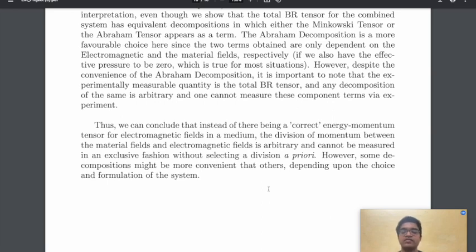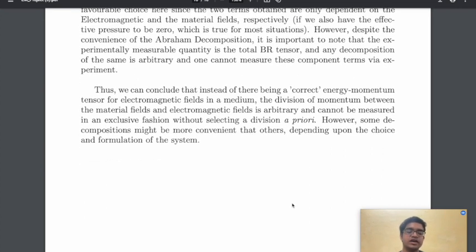The only way you can do it is just fool yourself into thinking that, if I start with, as we did with the Abraham force, because if you're starting with the Abraham force, you already have made up your mind about the terms in the total balance equation, and so you are going to verify that the sum is consistent with the balance equation, but it does not imply that this particular weighing of the terms is correct. However, as we showed, some decompositions are more convenient than others and yield better interpretability and other conveniences.